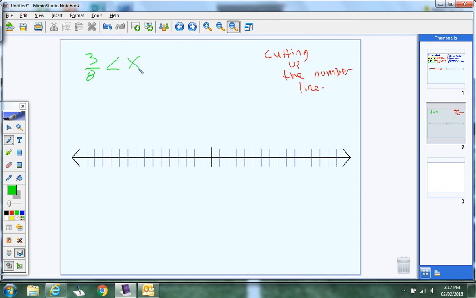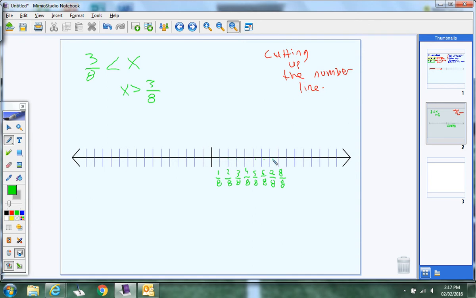So this one, we automatically talked about we do not like that the x is on the right side. So we're going to switch. We're going to go x is greater than 3/8 because the greater than sign is next to the x. So now I know I'm going to cut into eighths. So I'm going to go 1/8, 2/8, 3/8, 4/8, 5/8, 6/8. I'll do all the way to 7 here. 7/8, and then 8/8. So you can see I cut these into eighths.